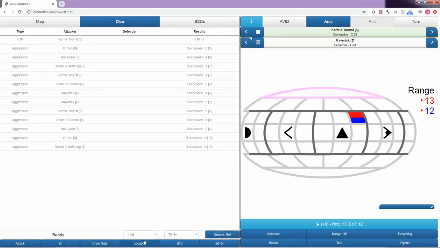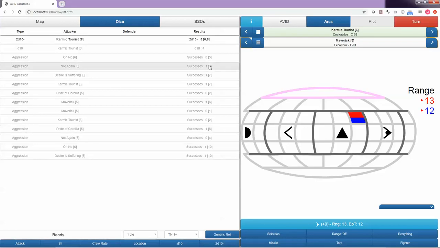Otherwise, it's just a bunch of different die types, like popular ones, 2d10 minus, because Astra Games loves weird die rolling things. So 2d10 minus, if you're not familiar, you take 2 dice and take the difference of them, and that's your result. So for this case, we rolled a 6 and a 9, so the result is a 3. So it shows a 2d10 minus, result is a 3, 6 and 9 were rolled. When the actual individual rolls are displayed, they'll be in brackets.